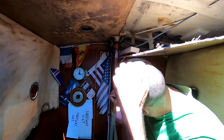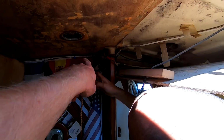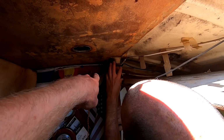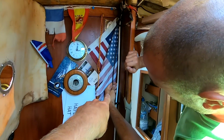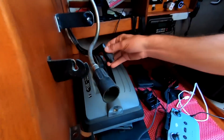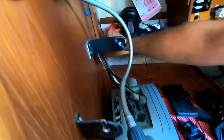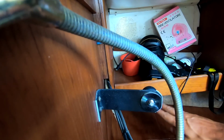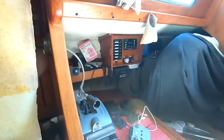With regard to the mast coming down on Monday, all we've got to do is undo all these connections and tidy them up because they are a bit of a mess. And the radar, which got run down into here through this bodywork somewhere, and then they plug into the radar here. You can't cut this, so this is going to have to be fed back, and of course it won't fit through there, so we're going to have to take off all the wood bits, and connect it all the way and bring it back to the mast.